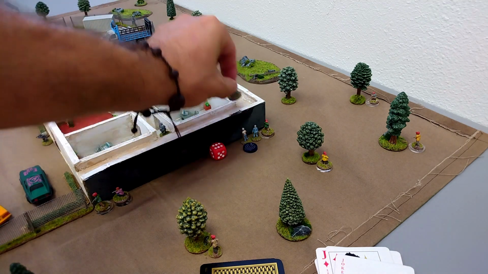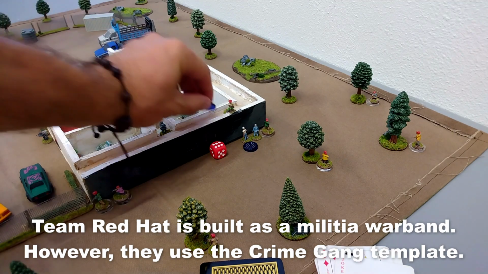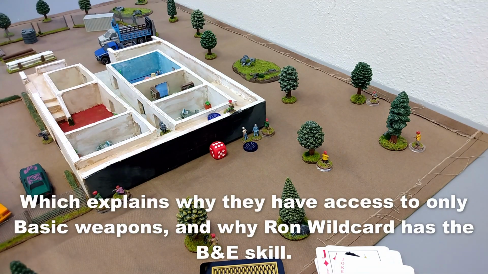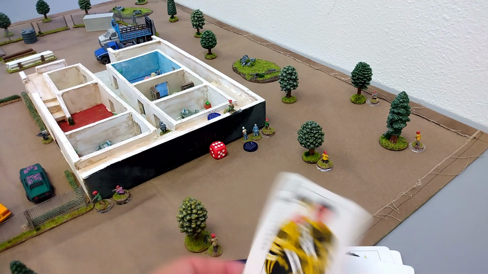On a 6, he succeeds, so he winds up here, but now there are 2 noise markers. And I'm going to put this noise marker inside. So we now have outside and inside noises, and that's going to be separate. But we've made it in.